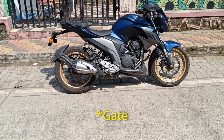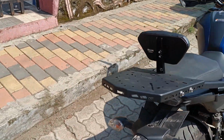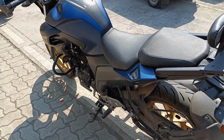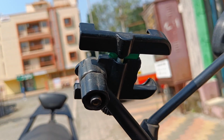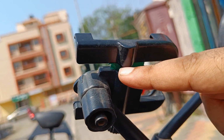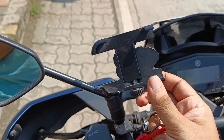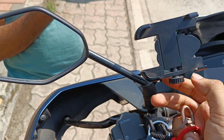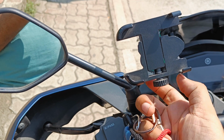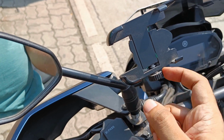I didn't realize that the grills are really causing, I mean, it's black, so I wouldn't have been able to tell. Oh yeah, last time I was saying about this, the jugaad that we did. I'm not sure if you can see, that's a little bit of electrical tape that we've stuck in there. Because of that, it's a very snug, very tight sort of feel. It doesn't move around, and this bolt also doesn't fit.